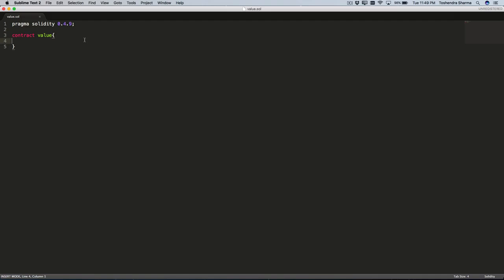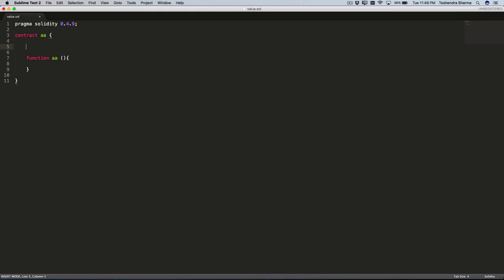As I have already explained, the pragma will be the first line here, which will also specify the compiler version that has to be used at maximum. Then we will start with the contract, and then we will define the contract name. I'm just calling it a. You can call it anything. Let's call it double A, and then we have to define the constructor. To define the constructor, you have to type function and then this. So this will complete the small contract.